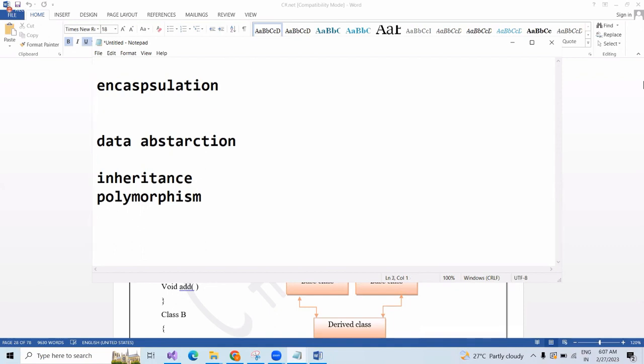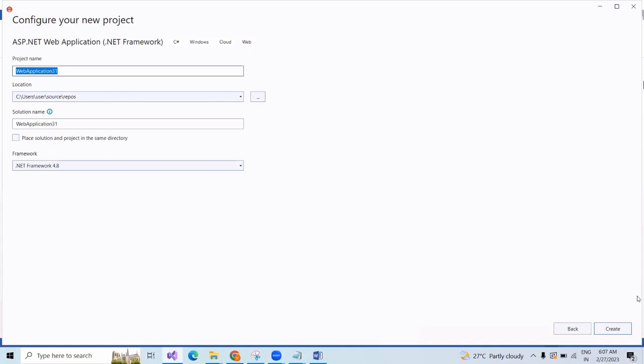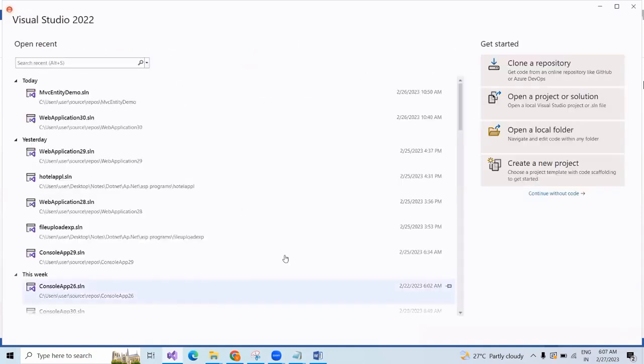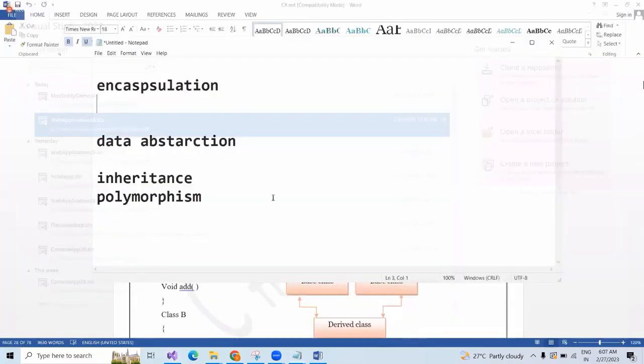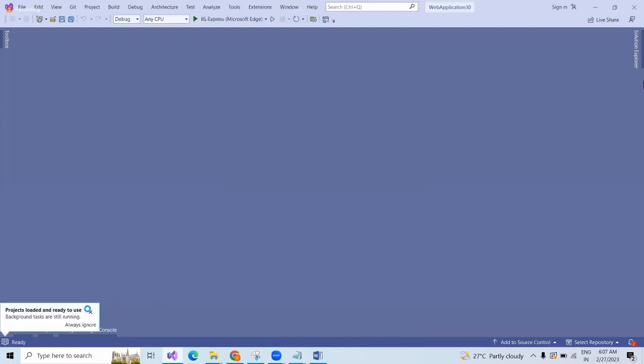Adding or binding of data members within a class is called encapsulation. All the program examples we have done till now are examples of encapsulation only. What is data abstraction? Showing required data and hiding unwanted data is known as data abstraction. We have seen a couple of examples on data abstraction also.